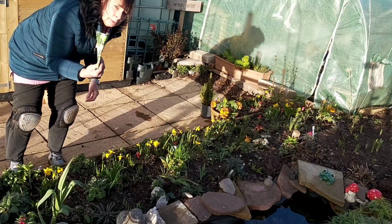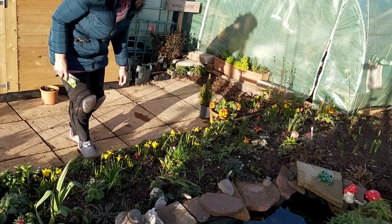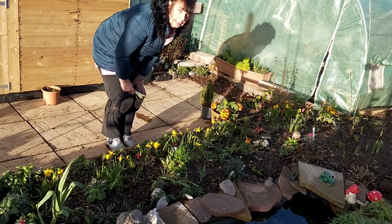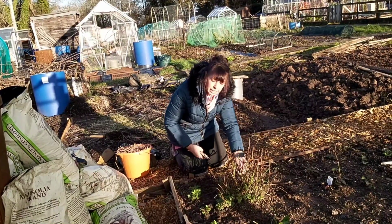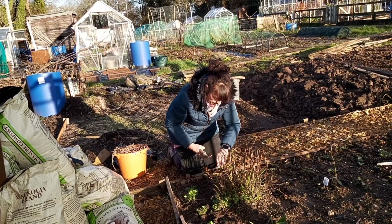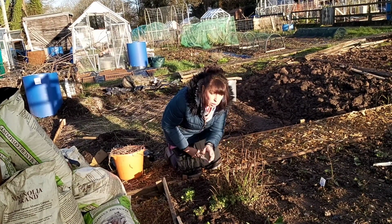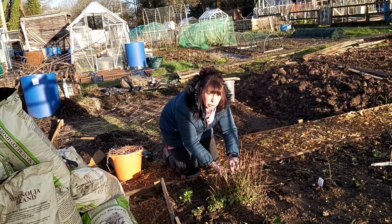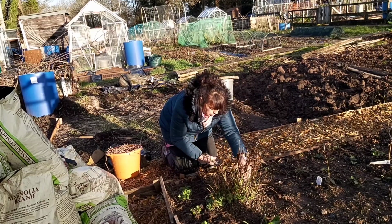Right, I'll just put these in the bin, and I'll get over on the bindweed plot. I've got some more digging over there to do. I thought I'd cut all these bits of dead wood off the lemon balm plant, and I keep looking at it and thinking, oh, I must bring the secateurs over. So I thought I'll do it now while I think of it, before the lemon balm starts growing up too much.